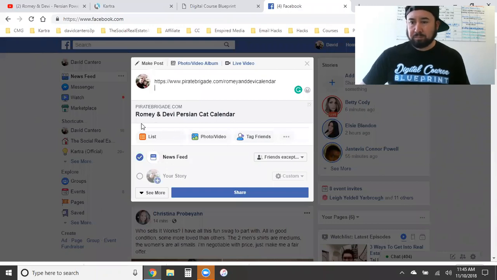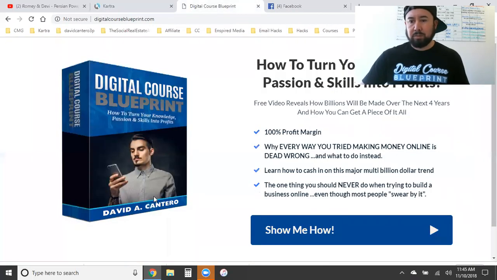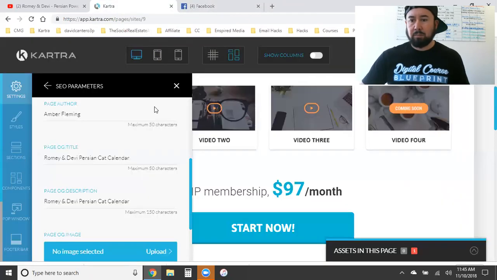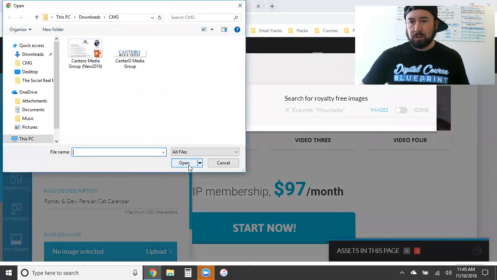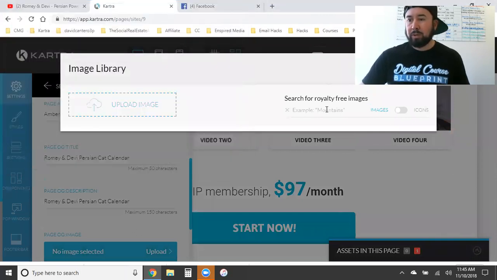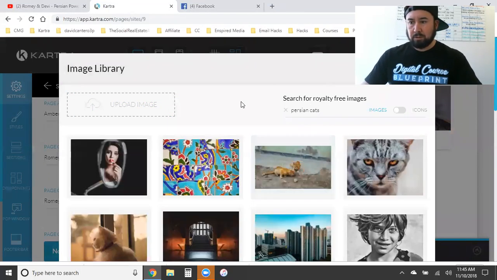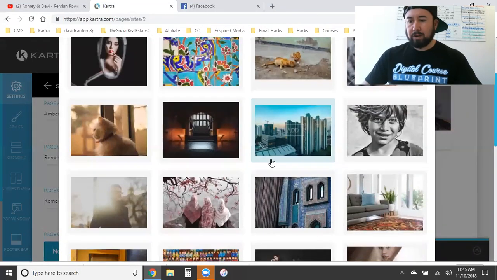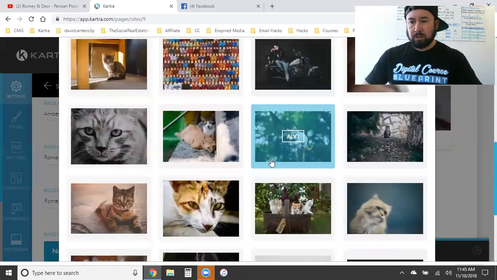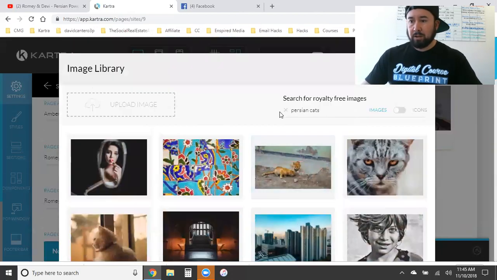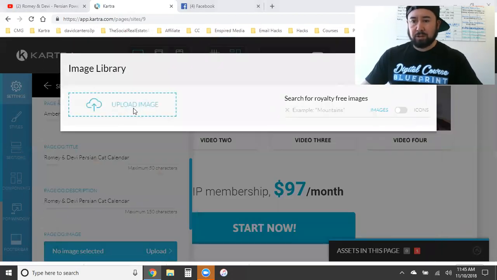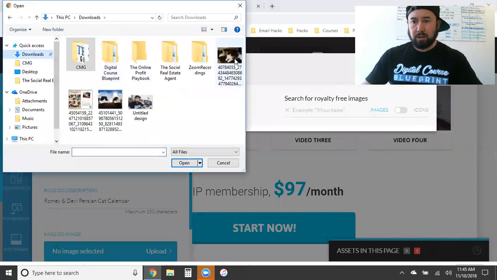But what's missing? The image. So what I'm going to do is come in here and add an image. Upload image. And also, if I don't have the image, there are so many royalty-free images right here that I can find. Look, Persian cats. Let's see if there's any Persian cats. So all these different images, you guys, I could choose. How sick is that, dude? That's pretty awesome, right? I'm not going to go with their cats because she has her cat.